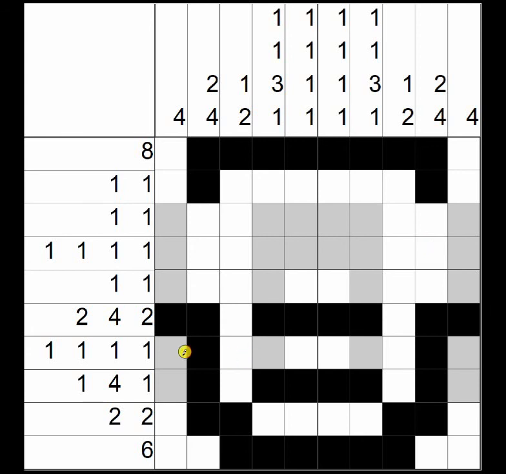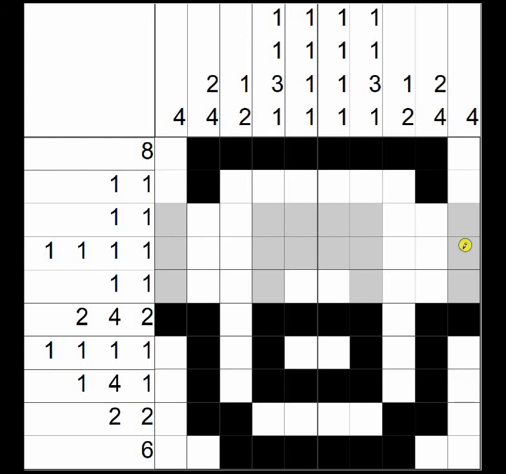Oh, we forgot to mark this box as empty because this box is filled in. Every box in this row is a single box to be filled in. So this one has to be empty. This one has to be empty for the same reason. And now look, we need 4 single boxes filled in. Here's 1, here's 2. We only have these 2 other boxes as a possibility, which means they must be filled in. This row is done. We should have put a dot here and here.